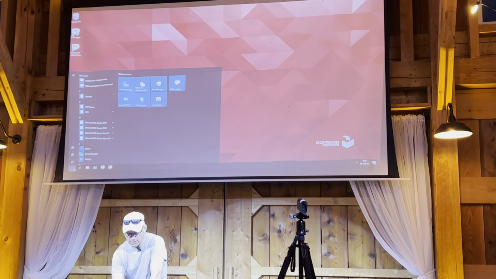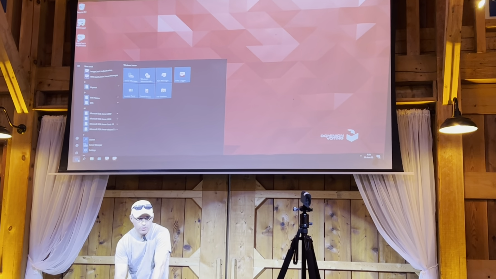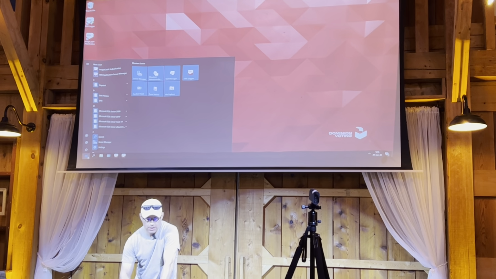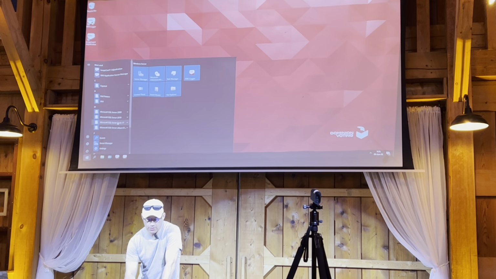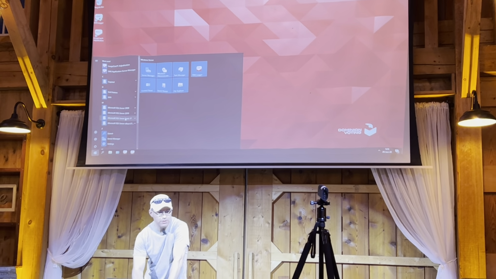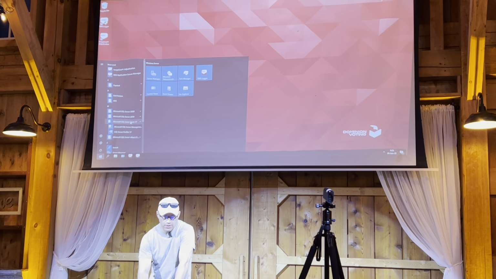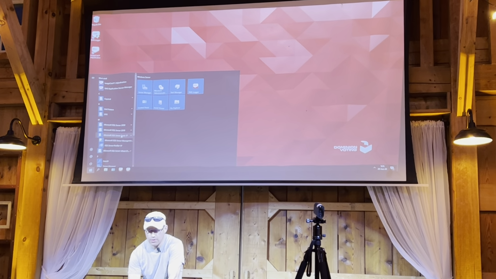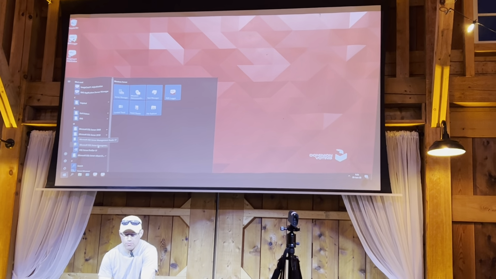So I clicked on the start button just to see what software is on here. This is just running Windows, no big deal. I saw Microsoft SQL Server Tools, which was kind of odd. That tells me there's probably a SQL Server running on this. And then I saw SQL Server Management Studio.